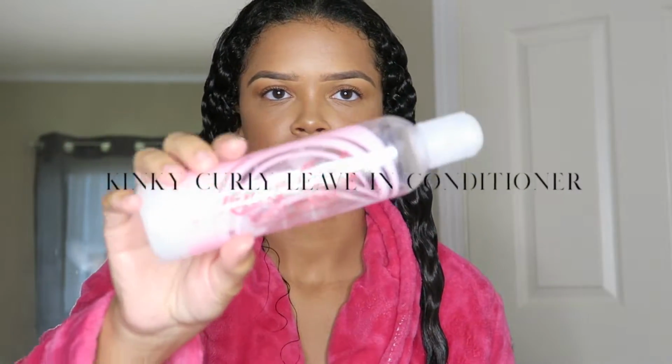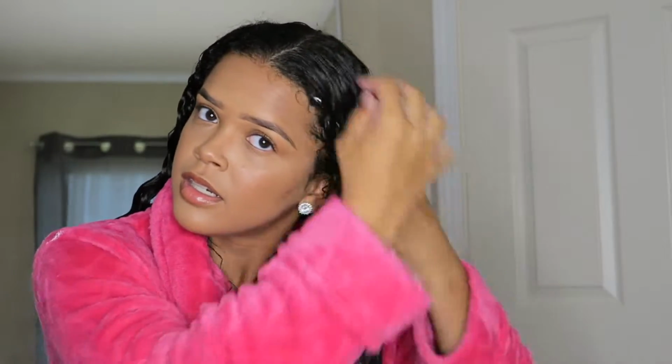So it's already sectioned into two. First product we're gonna use is this kinky-curly leave-in. Just run it through your hair. You can get a little bit of this close to your roots because it's not a heavy product, it's not a heavy leave-in. Since I used that conditioner, I already have a little bit more moisture. You don't need too much of your leave-in.